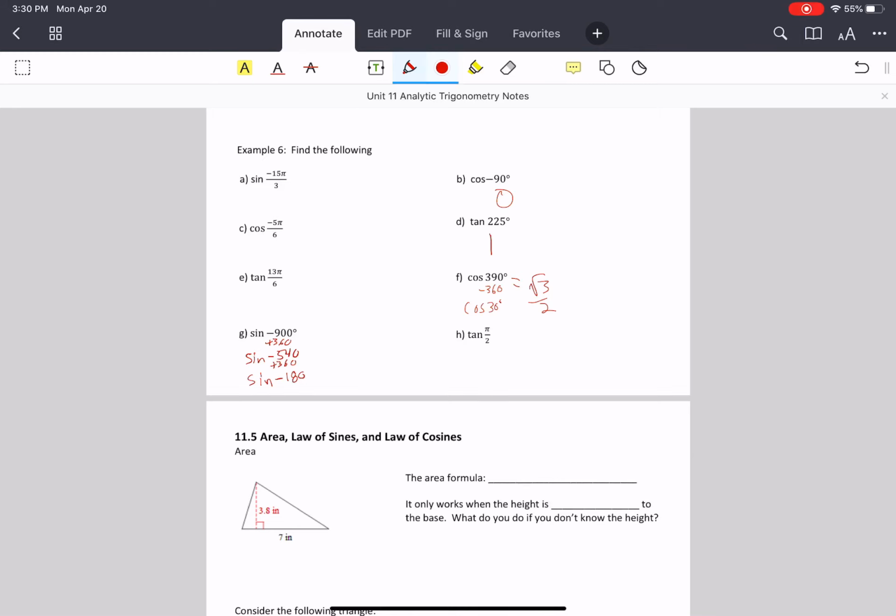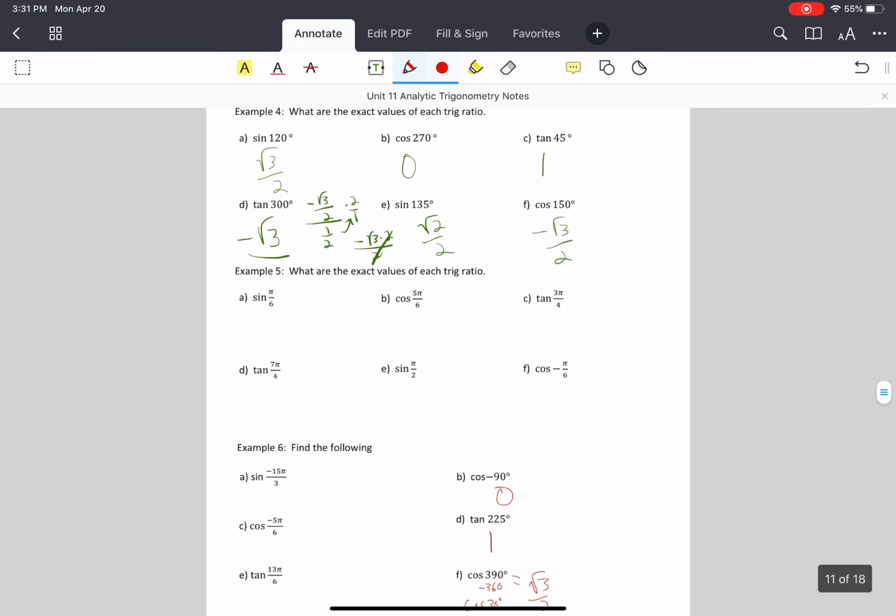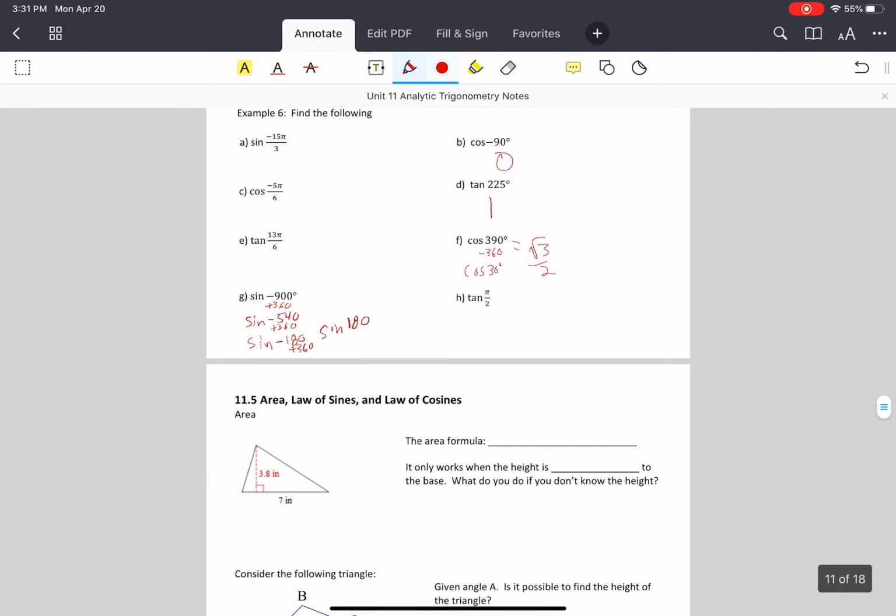And then add another 360. So we want the sine of 180. All of negative 900, negative 540, negative 180, and 180 are all coterminal. So they all end together, meaning they all have the same coordinate point because they end at the same spot. So the sine of negative 900 is going to be the same as the sine of 180. So sine is y coordinate, so we'll go to the y coordinate at 180, which would make that 0. Okay, thank you.